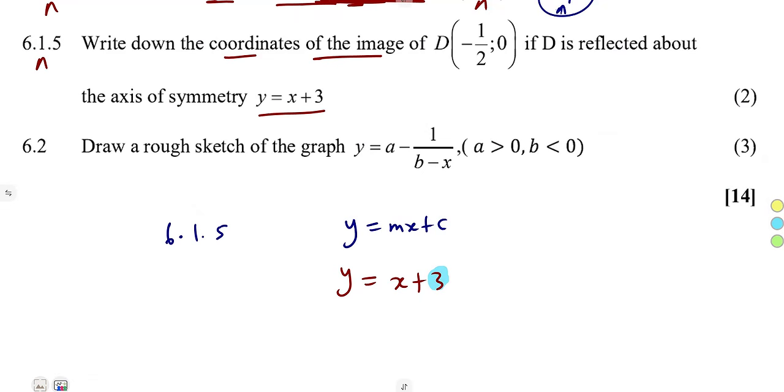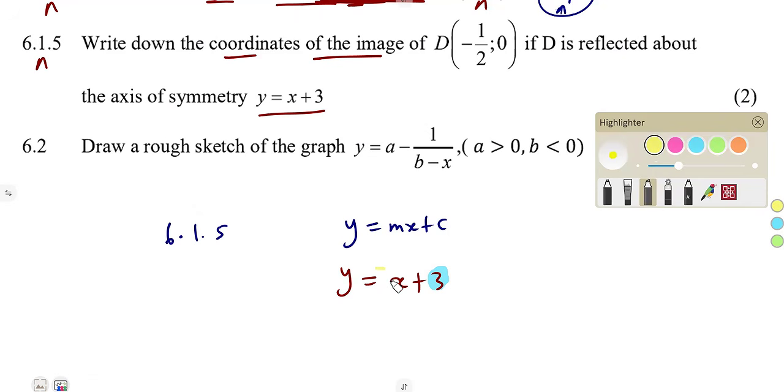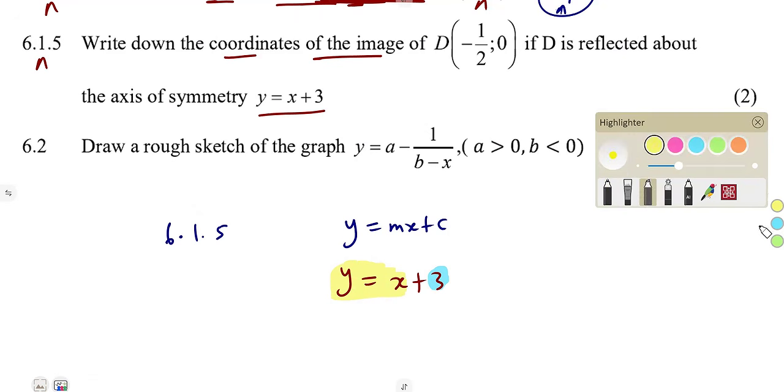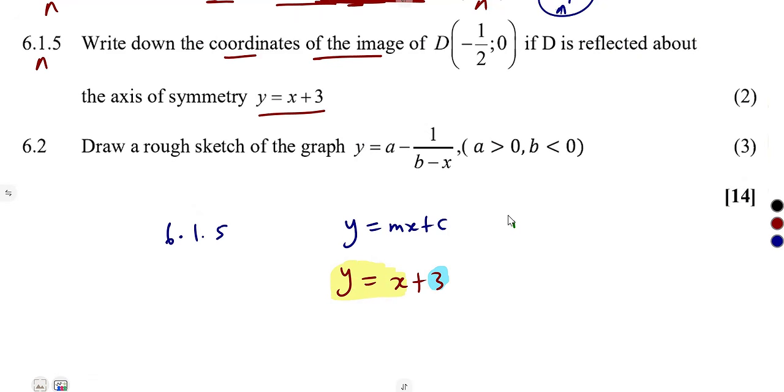You take the constant 3, separate it from the graph of y is equal to x. So in order for you to do this, it means you are working the constant, c, on its own. These are the steps that you must take. 1, we are going to affect this 3 downwards. So we are going to shift 3 units downwards, that's a negative 3, from the original function. So if you are going downwards, guys, what are you affecting? You are affecting the y values. So you shift downwards first, all right?